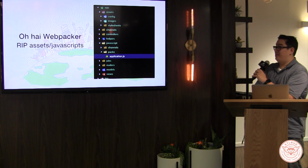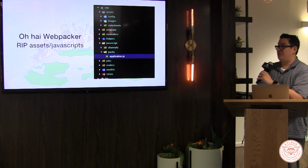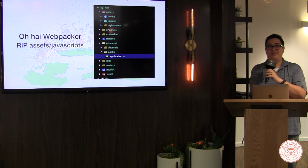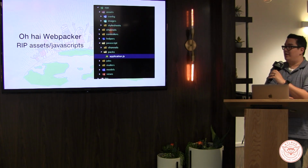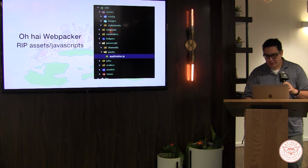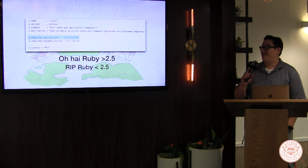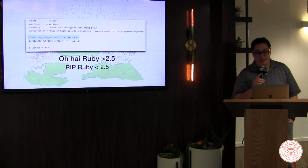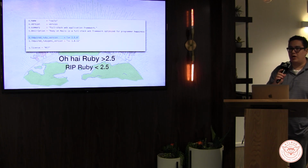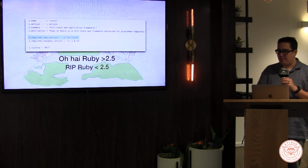We're not going to go in depth into that today, but I do have an example application that I've been working on in Rails 6 Beta 3 now, which explores some of the different possibilities of getting back to that original functionality. Another thing with the Rails 6 beta is that you have to use Ruby 2.5 or later now. Any Ruby version less than 2.5 is no longer supported on Rails 6, so that is a hard requirement.